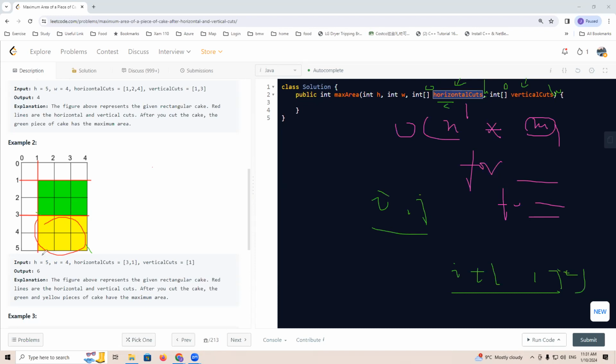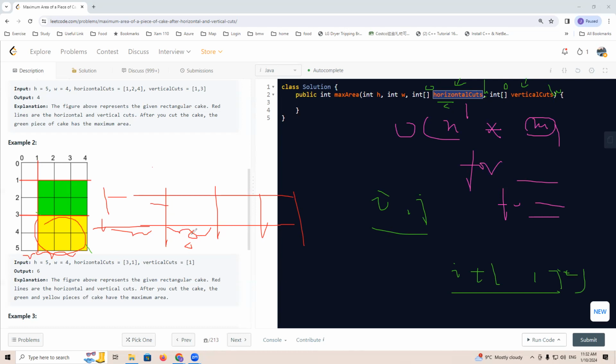For example, for the vertical cuts, if this width is not the maximal, any rectangle of this width will not be maximal, because for any horizontal cuts, if there is a bigger width, the area will be greater than this.